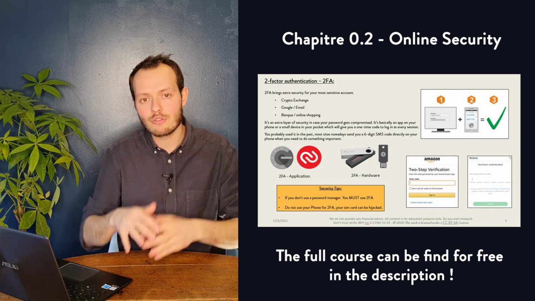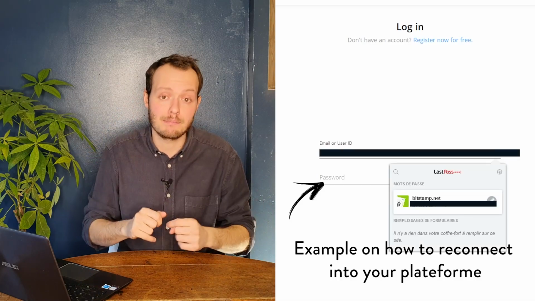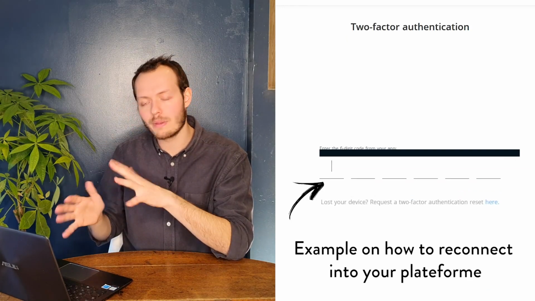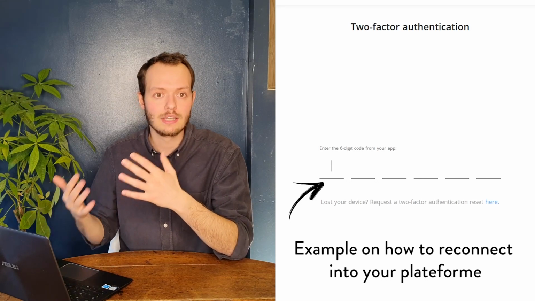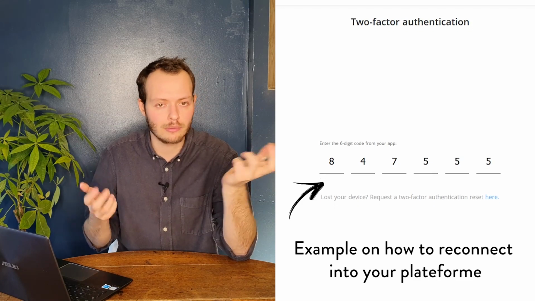You will need to add those 6-digit numbers that change every 30 seconds. That's important. Your account is now good. You probably need to wait like 5 to 15 minutes to get the account verified by KYC. So what I would recommend is have a coffee, a tea, go for a walk with your dog, whatever.